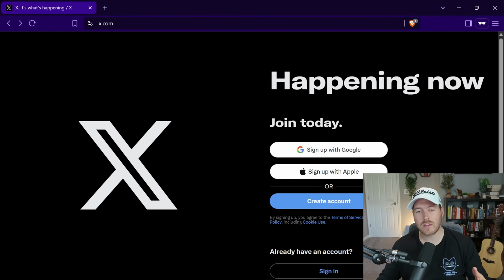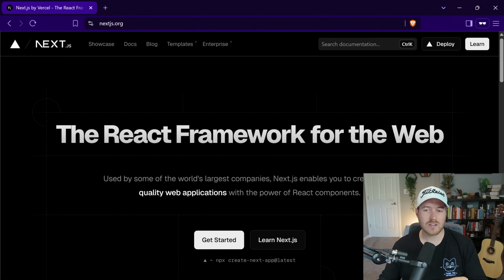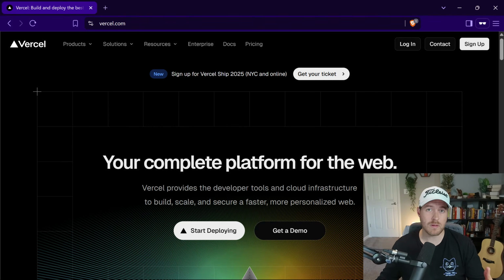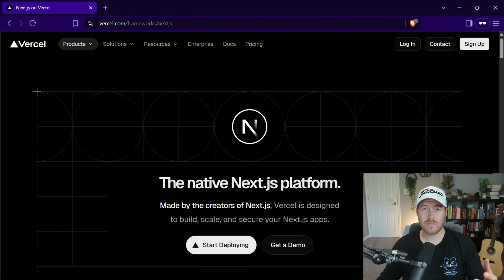Again, we're choosing what we think is going to be the most popular and going to give us the best results. For our backend, we're choosing Next.js. And along with it being very popular, we're also going to use a web app called Vercel, and that's going to be our deployment layer. When we are ready to deploy to production so that we can run the code indefinitely and securely and easily, we're going to use Vercel to do that. Funnily enough, Vercel created Next.js, so they work very well together.